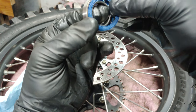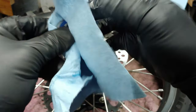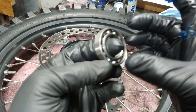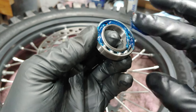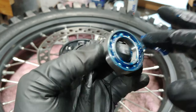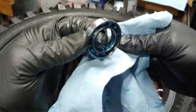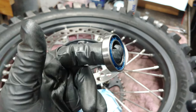And these are the seals here. You just carefully pop them back in. And look at that. Yeah, they spin nice, but they don't seem very protected, in my opinion. Even that bearing I took out that looked good, it sounded horrendous. Looks good.